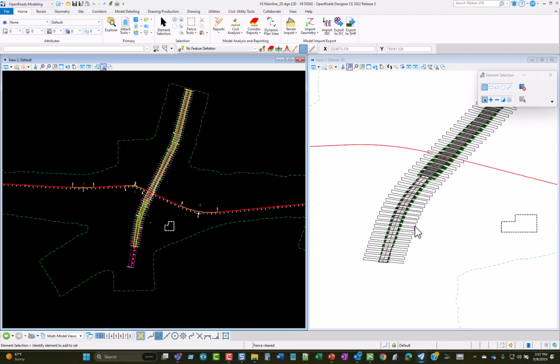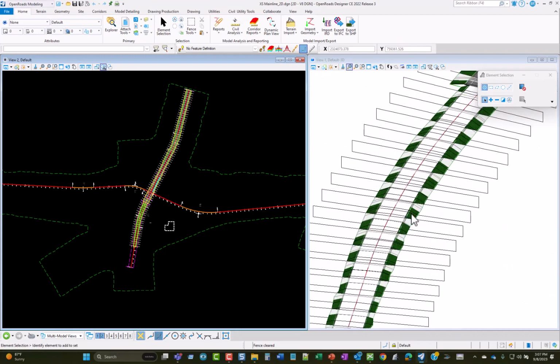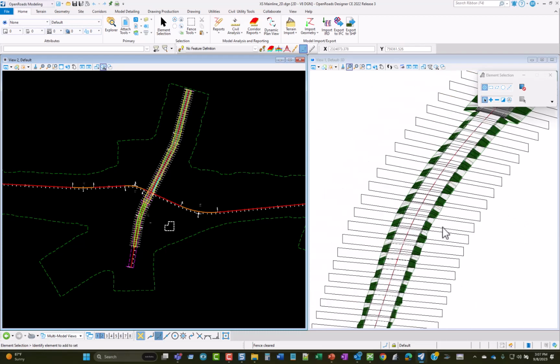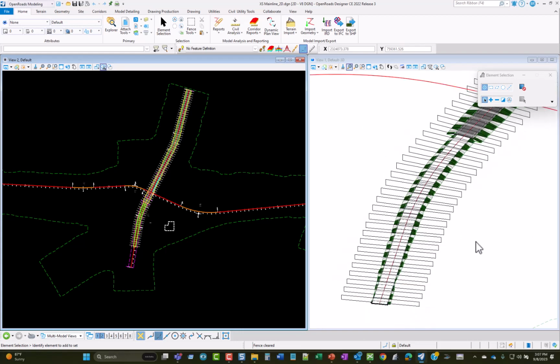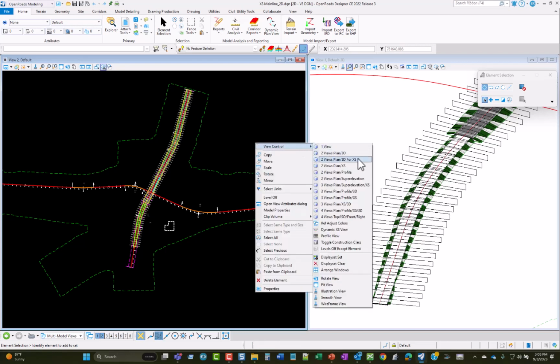You would be able to control your levels and things like that for your cross sections, which can be very handy when you have hundreds of cross sections to deal with, and if you need to turn on or off a level. It's very tedious if you don't have this option turned on. So I just wanted to let you know about that, and I do have some additional videos to show how to add that option to the menu system if you want to do that.